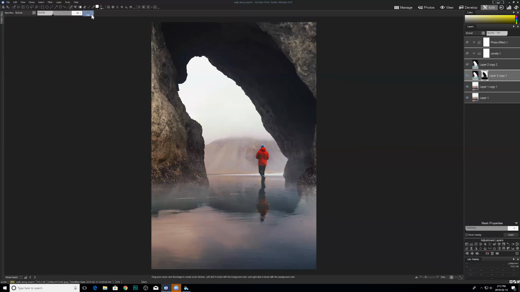So I'm just going to increase my feathering once again and move up through this area. And this is just fine tweaking the areas that I want to display with a little bit more prominence on the outside of this image, right?